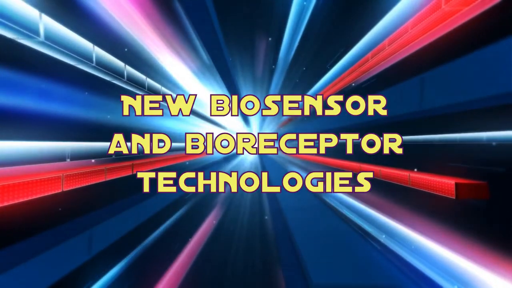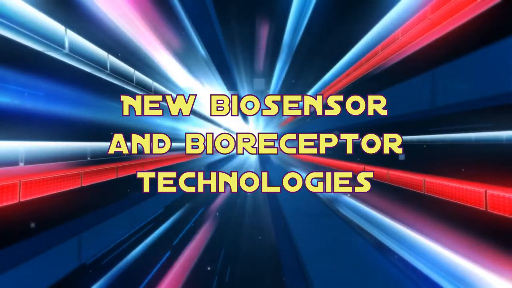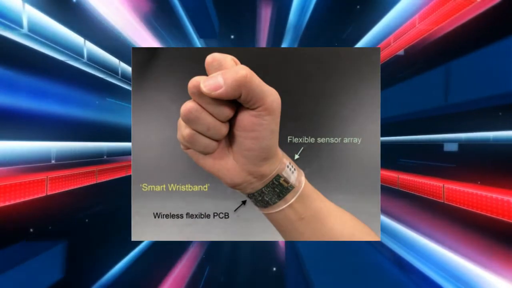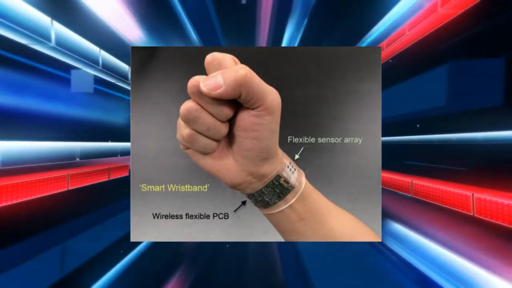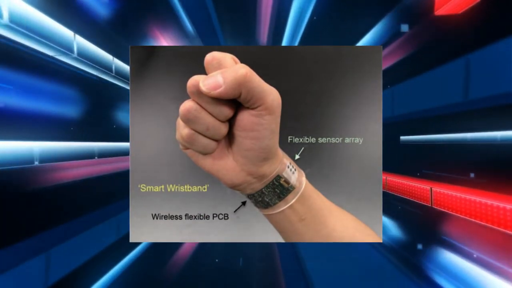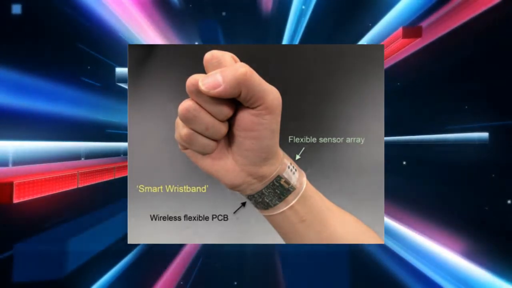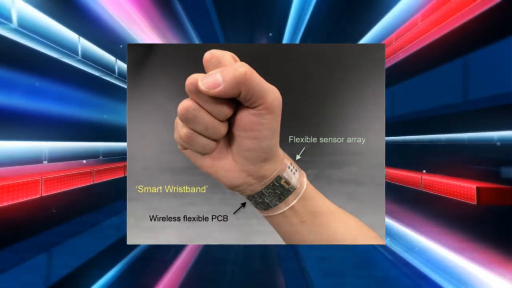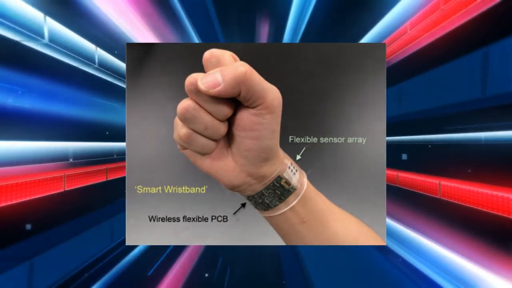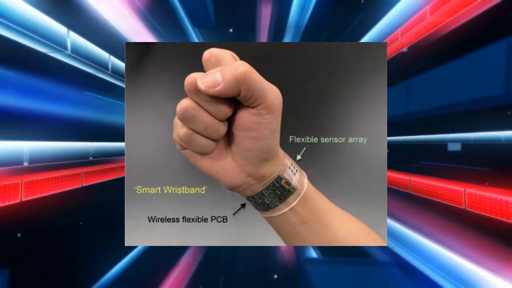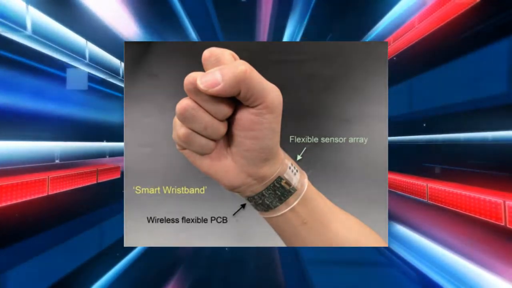New biosensor and bioreceptor technologies. Sweat biosensor. Sweating from exertion or a stifling room temperature can be impractical for some patients, and unsafe for others. And unless they are on the second leg of the Tour de France, it's unlikely patients will want to sweat all day for the benefit of a sensor reading.